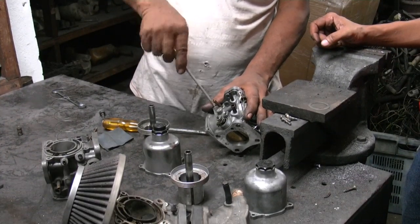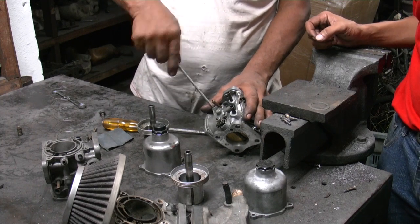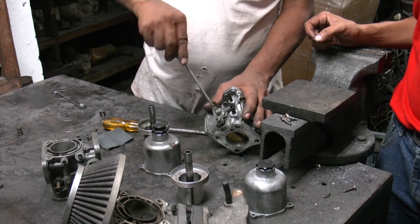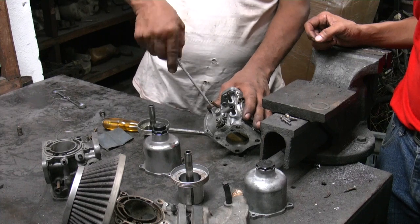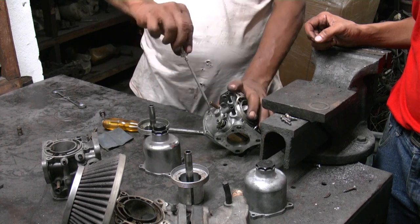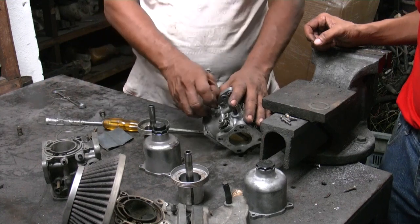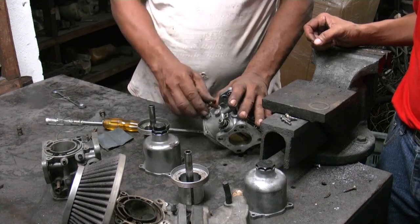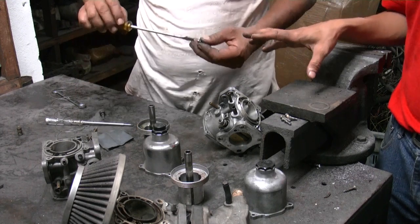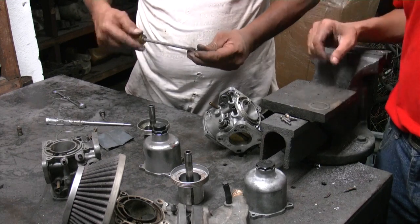So a question for you guys. You've spoken about the method of adjusting the idle speed and the idle mixture. For most Minis that you do, do you have any other problems? Are they quite easy to get to idle nicely, or are there some that are real pains? There are some Minis that are very difficult to tune. But that is probably not just because of the carburetor setting. There are other things that are not right on the engine that make it difficult to tune.